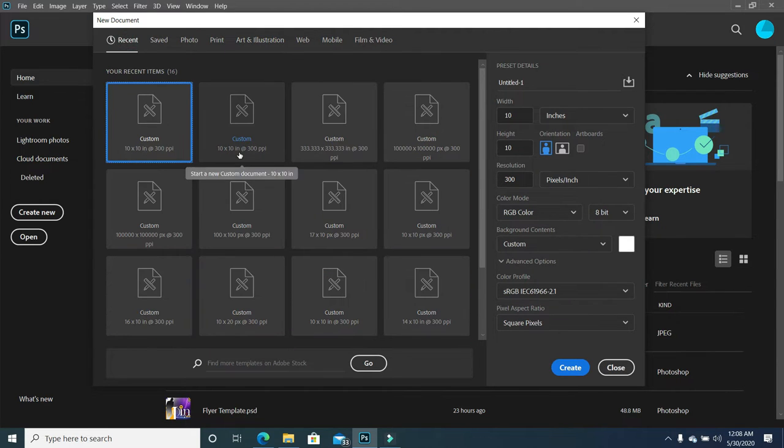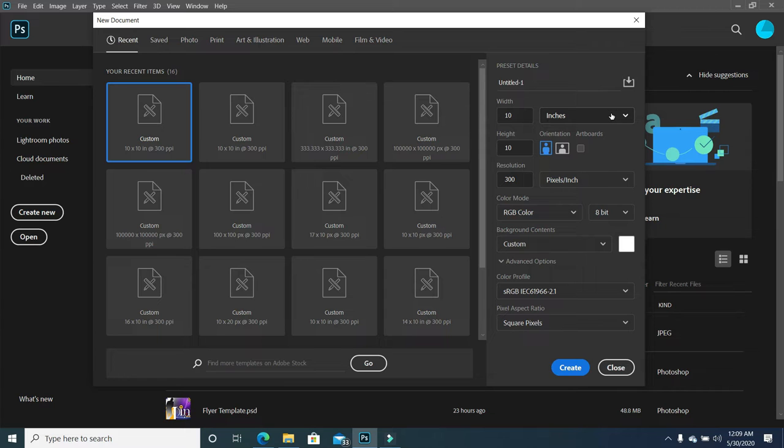But what I typically do is go to the custom, that way you can choose the size that you want. To create a new file, you want your width, whatever width you want. For purposes of teaching, let's say we have a width of 10, height of 10, resolution of 300, and I keep all my dimensions in inches because I understand that easily. So I just do that.